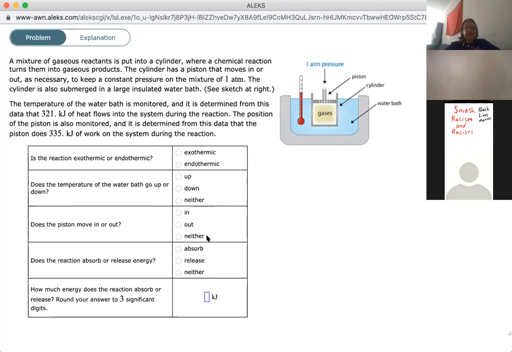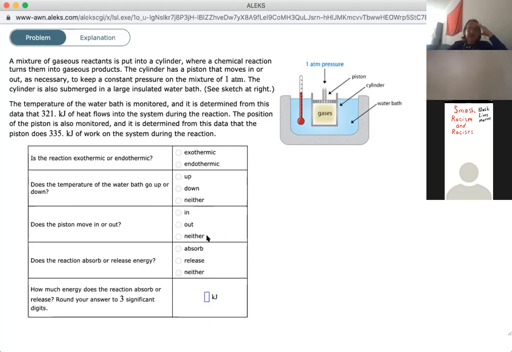Okay. Next one, does it release or absorb energy? Okay, now you've got to do the total. Okay. So this is where the signs come into play. If it absorbs, the total is positive. If it releases, the total is negative. Okay, absorbing is positive, like water, like weight. If you're a sponge and you absorb water, that's a positive. Your weight goes up. If you're a sponge and you squeeze it, you release the water, your weight goes down.